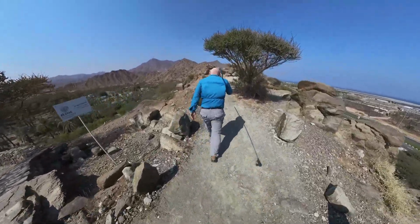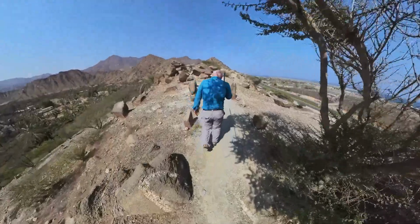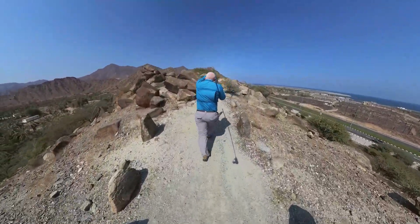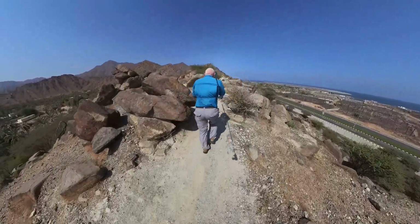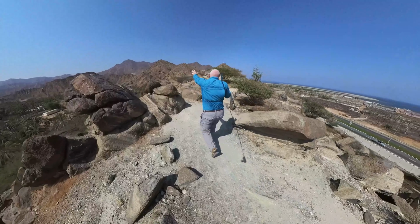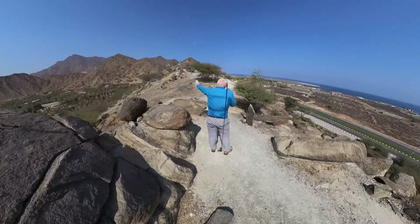Short video clip really. But from here, this hiking trail kind of becomes like a Y shape. You can go up to the flag. I don't know, it's 500 meters, if that maybe. And then also you can carry on up to the left. And it's not much of a peak up there, but it's lovely nonetheless.